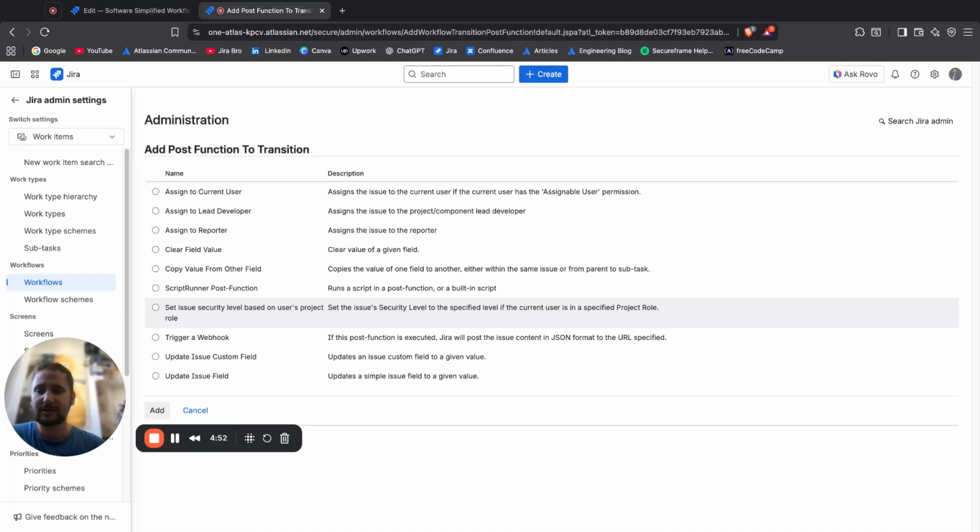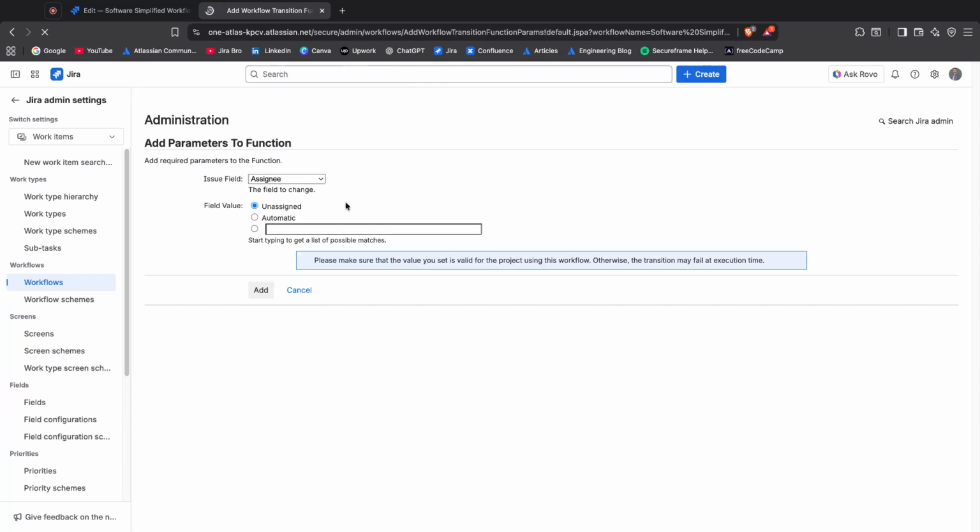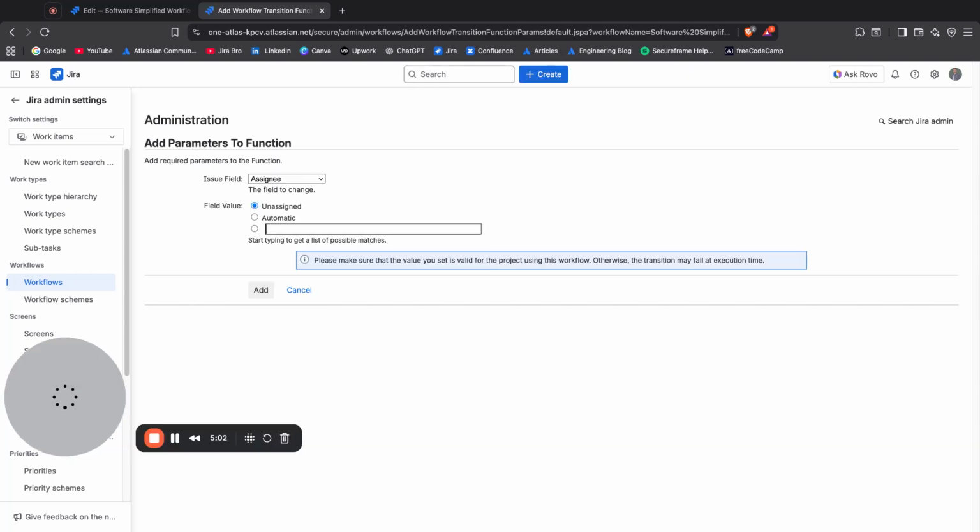So what we can do in here is, let's say, update the issue field. And when I go from this, it's going to say, okay, this is the issue field that we're actually having, and what the field value is going to be. And also we have this empty option in here where we can define the specific user.